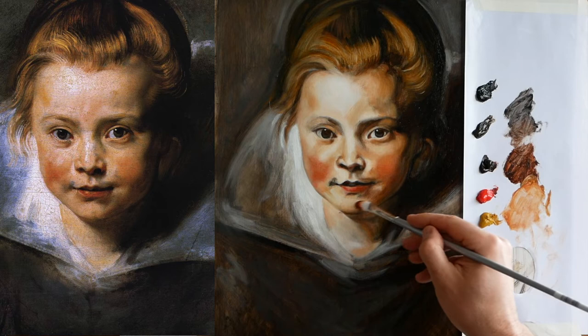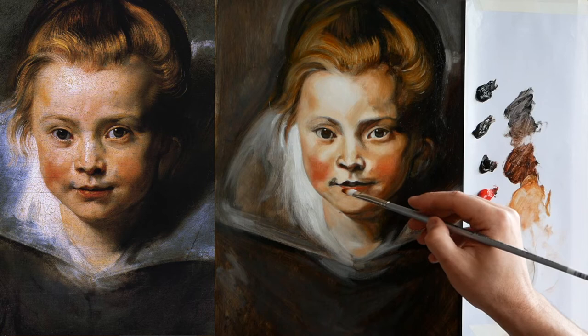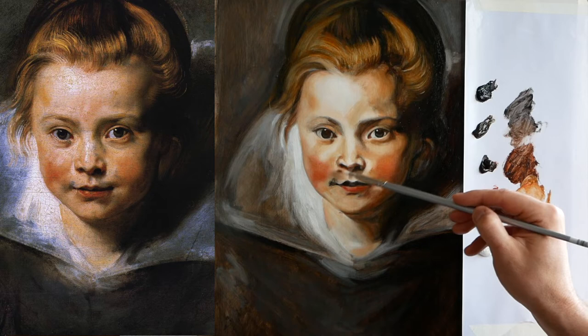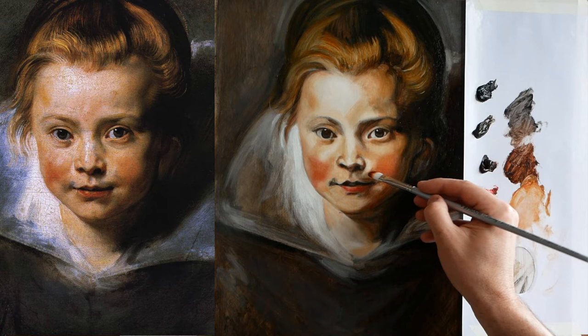It's all quite much richer down there on her chin. But that works quite well, actually. I mean, I just got, what's that? It's just a random mix of yellow ochre and vermilion. But it seems to be doing the trick just over the top of the glazes I've originally done. Trying to darken everything up, and then of course we're going to work into it with some lights.